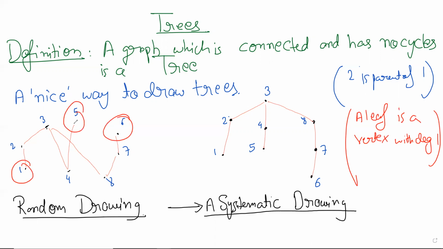These are absolutely important, because if you remove a leaf from a tree, then what you get is still a tree. Is that right? But if you remove a non-leaf, if you remove 8 from this tree, then it just breaks apart into 2 disconnected graphs. But if you pluck a leaf, then the tree still remains a tree. These operations are very important. They'll come up in the problems, but right now I'm just saying this because we'll be using these words in terminology, and counting the number of trees.